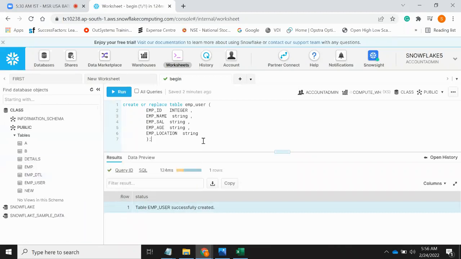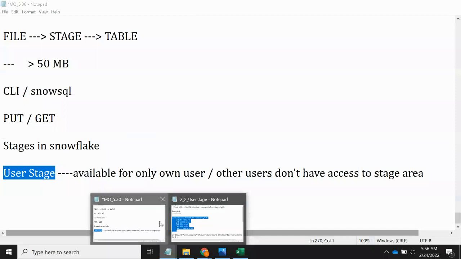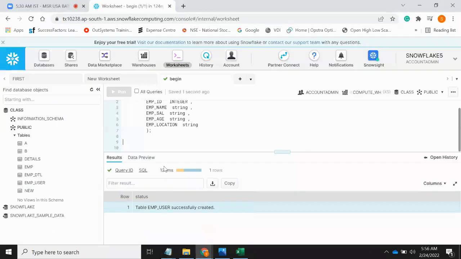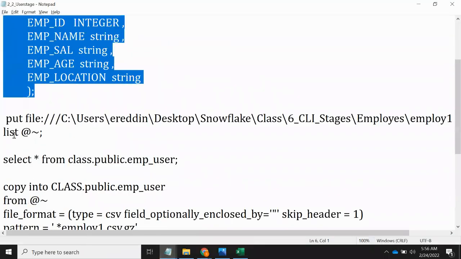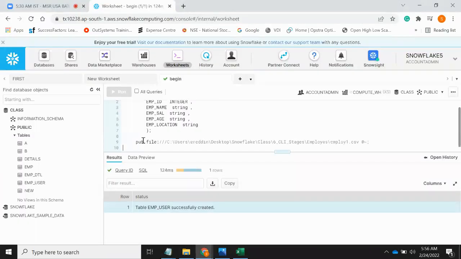Okay, fine. Once we have a table structure, then we need to load the data into this particular table. So the next step is to load the file to the stage area. To load the file to the stage area, we are going to use the put command. Put means, just observe what it will do.